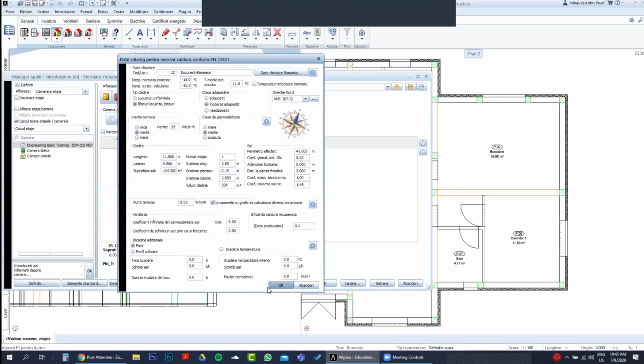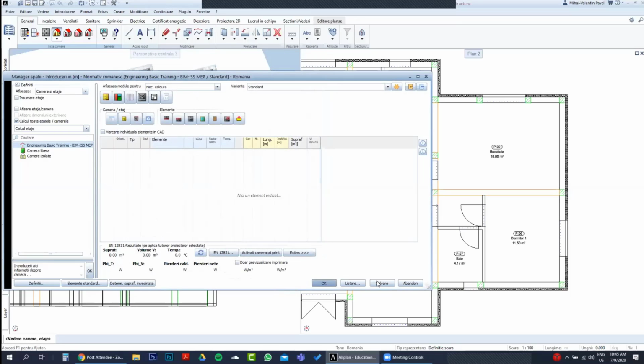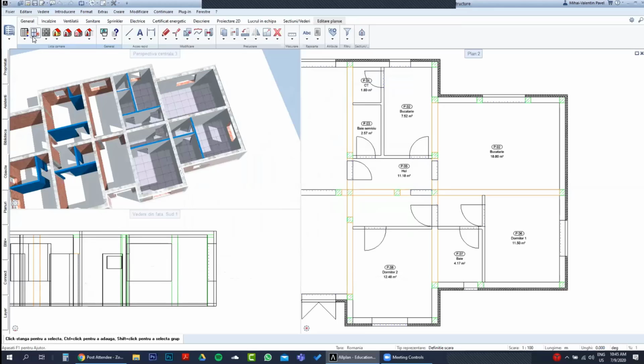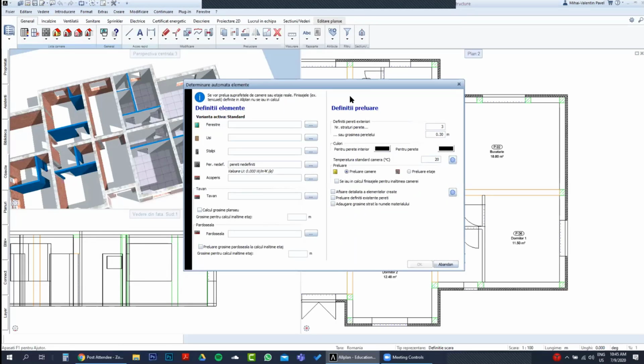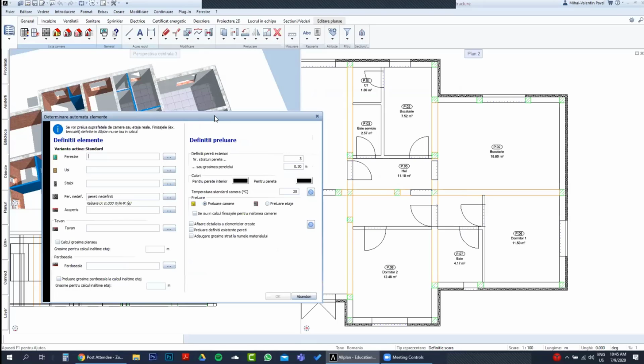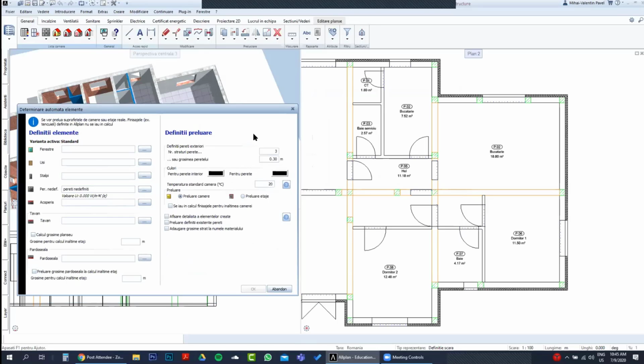And now you are going to hit okay, and I'm going to go back to your window that I think you also have the same as me now. Is that right? Yes. Okay. So as I told you a few moments ago, what we are going to fill in now is the general window, general wall, general door. So the general element, and after that we are going to change only if it is the case the element in question.